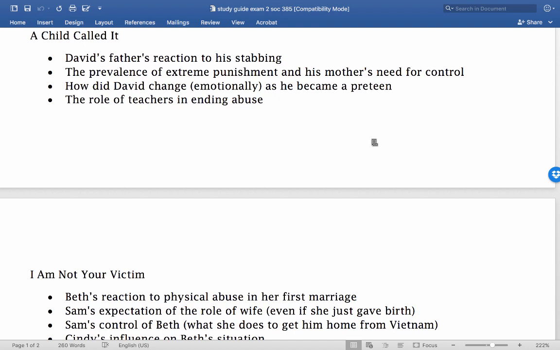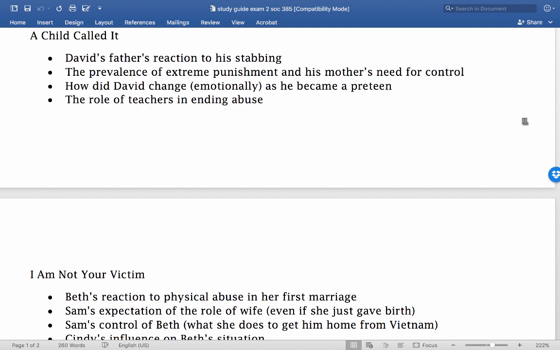So as far as how he changed emotionally when he became a preteen, he basically shut down, right? He was a very emotionally open child, but he really shut down as he got to his young adult years, especially as a preteen, because that's not a fun time period for anyone. That's a complicated time in anyone's life. And because of the kind of stuff he was going through, he basically, as a survival technique, had to cut himself off so that he could deal with what he was facing.